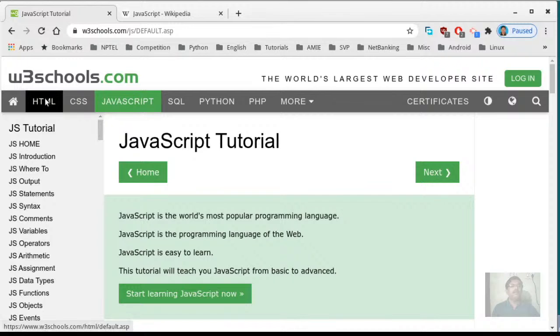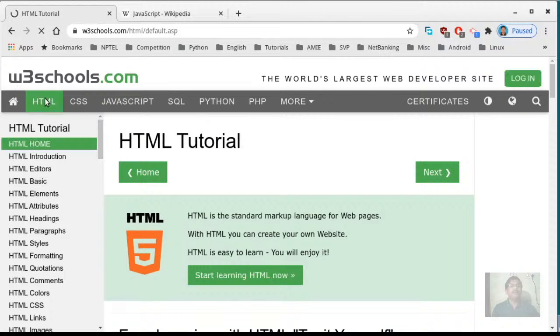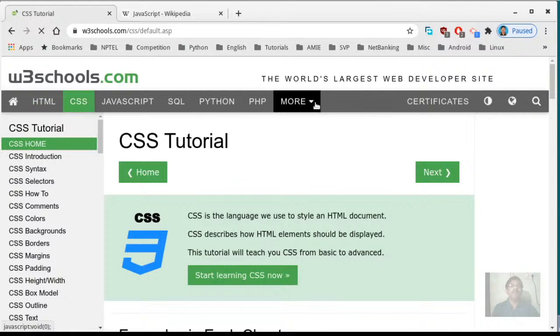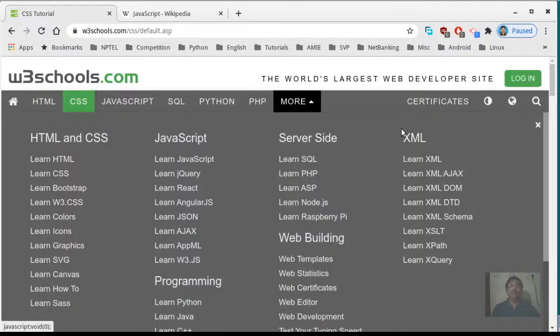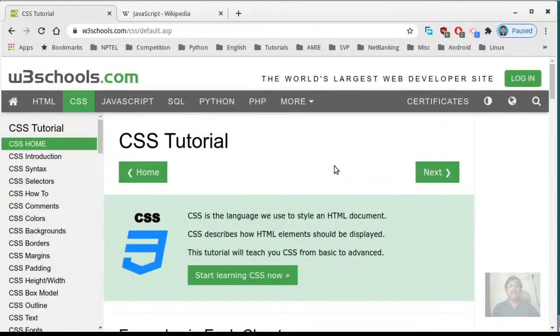Not only this, it also has a very good collection of tutorials for HTML, CSS, Python, PHP and other related topics. Here is the list; you can learn any one. These are not very advanced topics, but to learn the basics of those web technologies, you can refer to this website. It has a very good collection of beginners' tutorials.